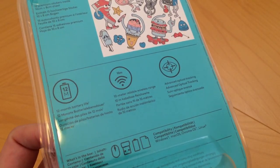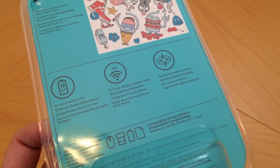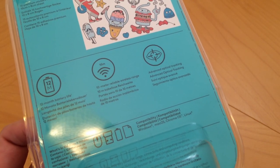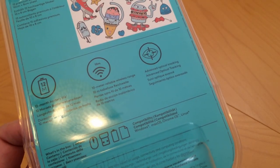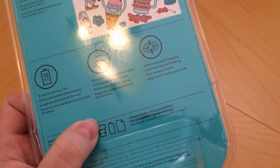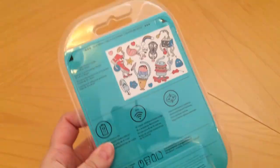The battery life, it's 12 months, so 1 year of battery life. It works on batteries, so of course. And it can reach about 10 meters connecting to your laptop or your desktop or your tablet. And it has an advanced optical tracking and includes the batteries, the mouse, the dongle, and the instructions. So let's see what's inside.